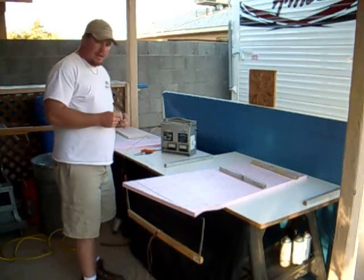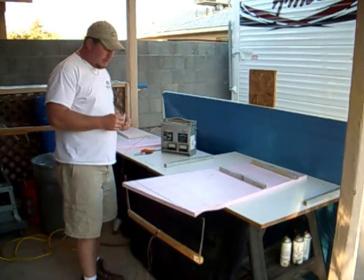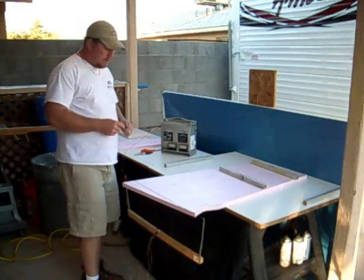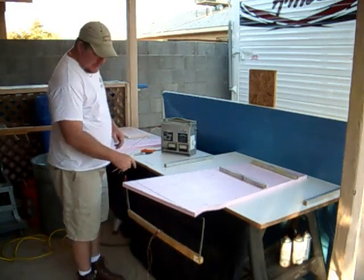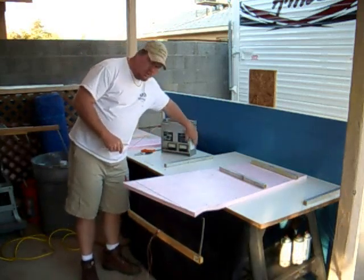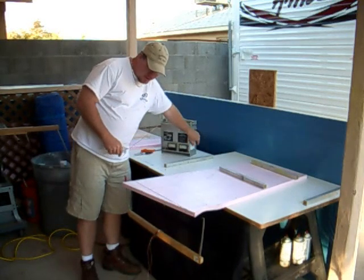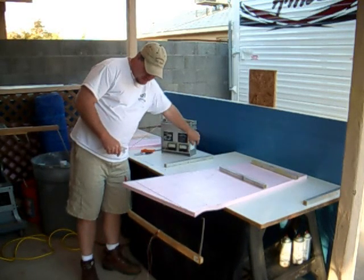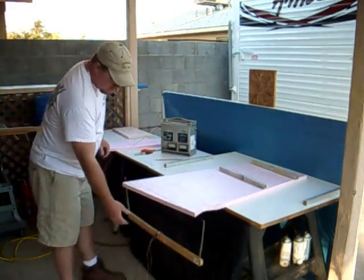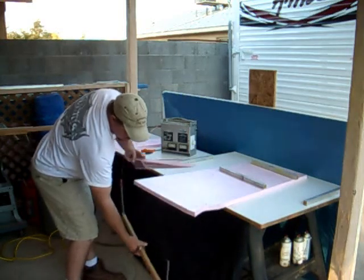After we've drawn up the planform of the actual wing panel onto the pink foam, I'm going to go ahead and cut the wing panel from the foam. I've already laid the wire on the line and now I'm going to turn it on with the rheostat, adjust my temperature until it starts cutting. You'll see the wire start to drop just from gravity when it reaches the right temperature, and I'm going to catch it after it falls off so it cuts a straight line.